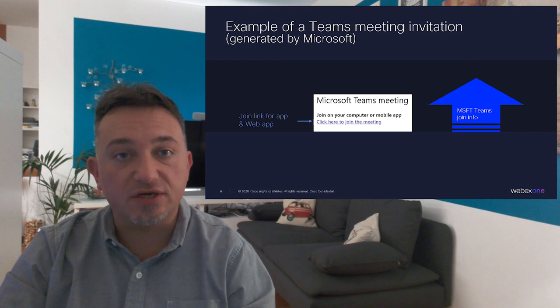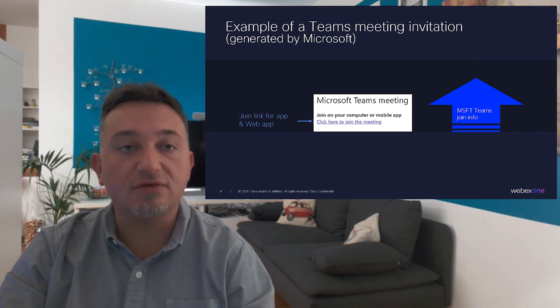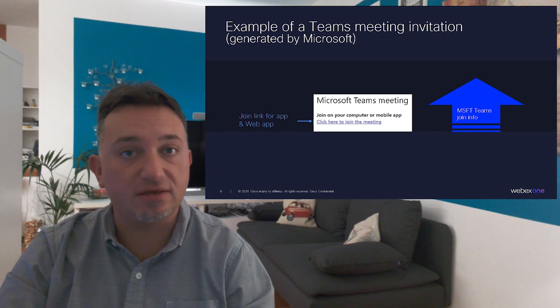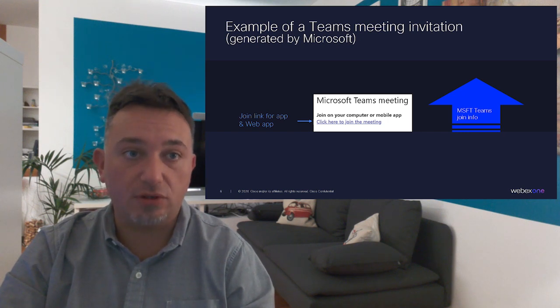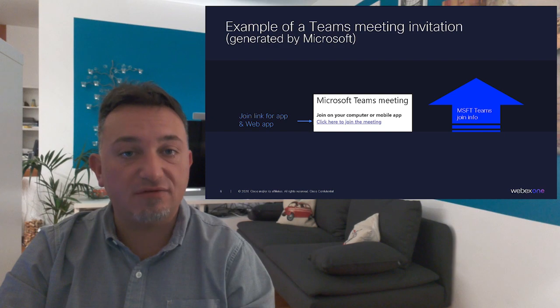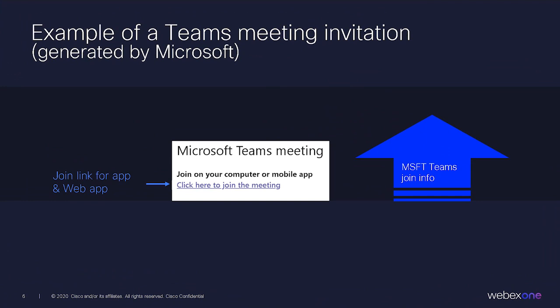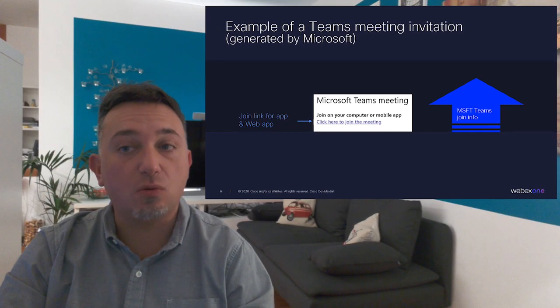If you are a Microsoft Teams user, this should be familiar to you. It's the footer of a classic Microsoft Teams invite, generally scheduled from Outlook. A typical Microsoft Teams meeting invitation usually includes this link only. Clicking on it, we would cross-launch the Microsoft Teams client or a web browser in order to join the meeting. Now, what if you want to join that meeting from a meeting room device? Let's assume we have some Cisco Webex Rooms and we want to join our Teams meetings from them. That's why we should enable Webex Video VIMT.